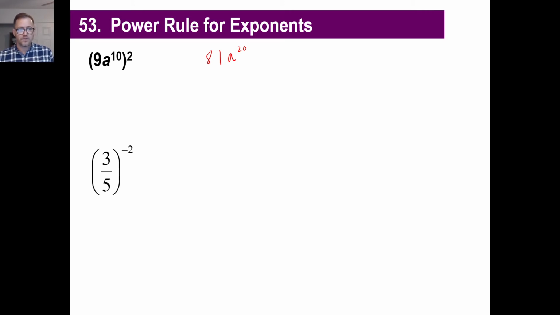3/5 brought to the negative 2 power. Well, we already know that this is the same thing as, by definition, 1 over 3/5 to the positive 2 power, right? Okay, we can just keep going. That's 1 over 3/5 squared, and we know how to do that. We just do the tops and the bottoms. So we have 9 on top, 3 squared, and then 25 on the bottom. Now 1 divided by 9/25.